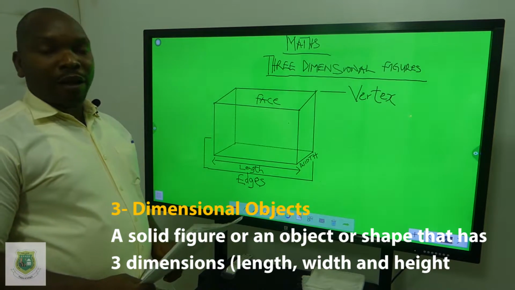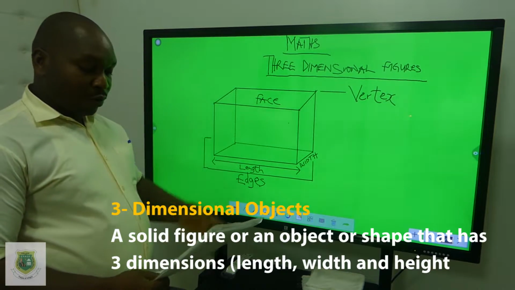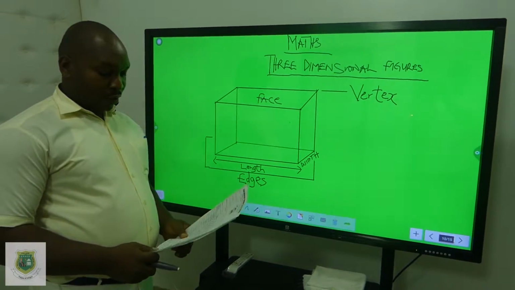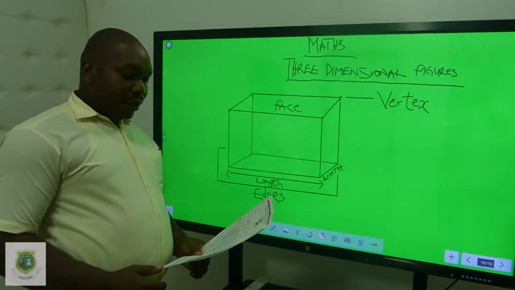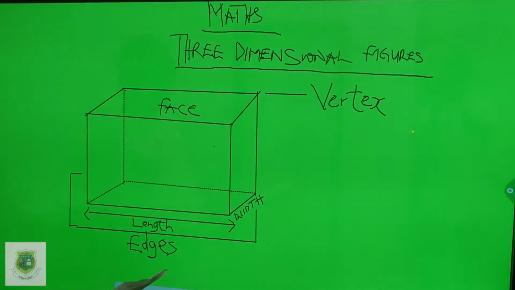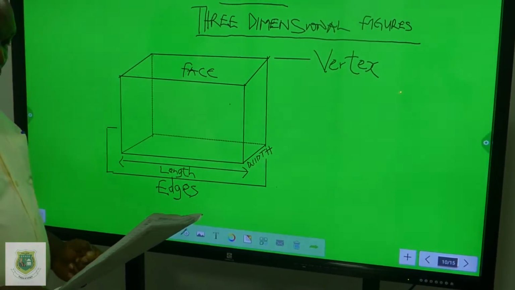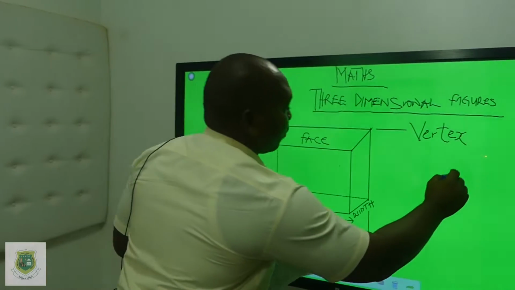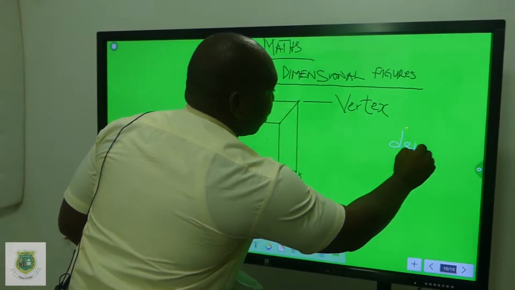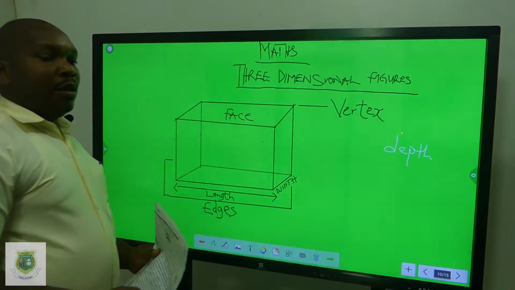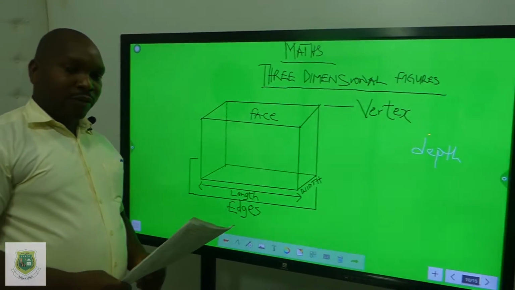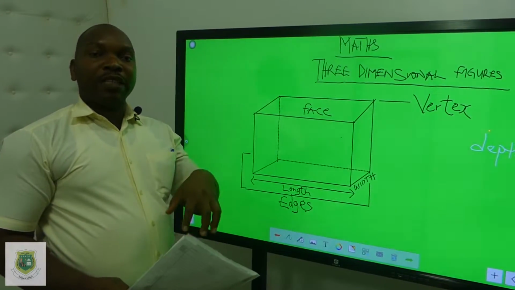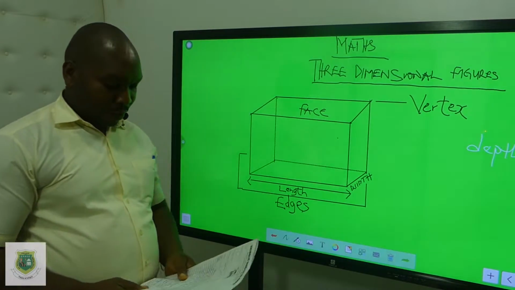Remember, in our last two lessons, we looked at plane shapes. Now we are into three-dimensional shapes. Unlike plane shapes or two-dimensional shapes, three-dimensional shapes have thickness or depth. Like the tank you are using in your home to store water, your drum all have depth. Even the bucket you use in bathing, they have depth.